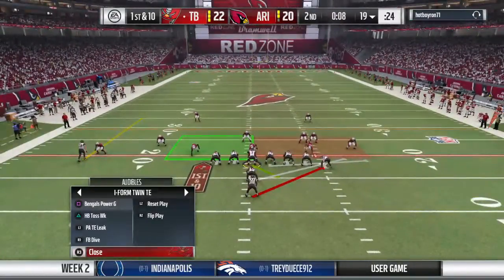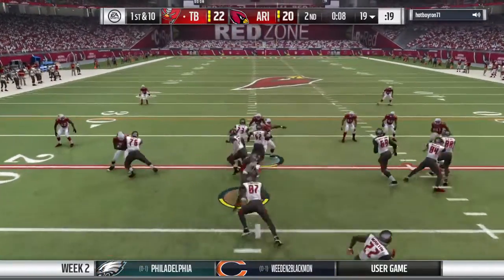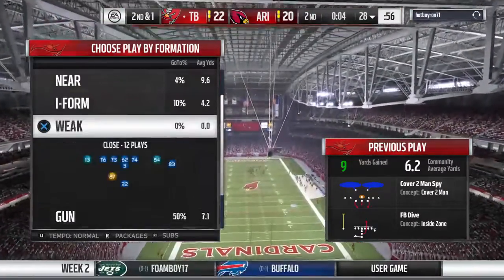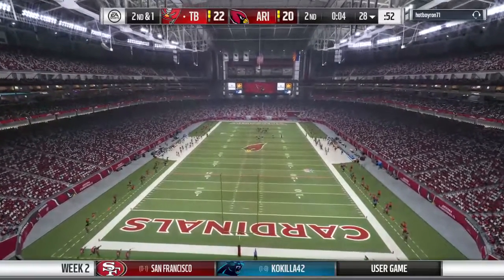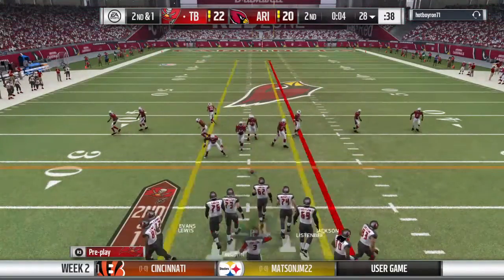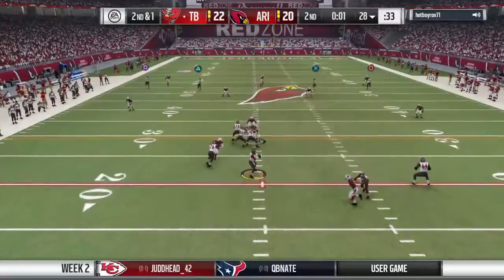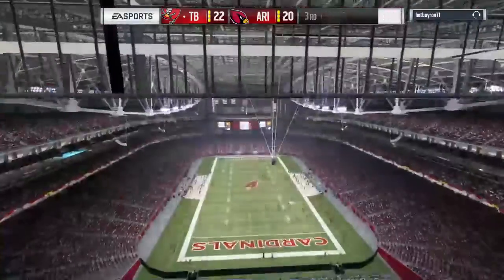They come out here in the eye. And some room to work. And he'll be brought down here at the 28. Now whistles come in. We're going to get a timeout here by the offense. So as they take it over, we step aside. And you see the clock almost empty, so this is likely the last play in the second quarter. Final play of the half here, Winston. He's going to go for a big play downfield. This is caught inside the 15.